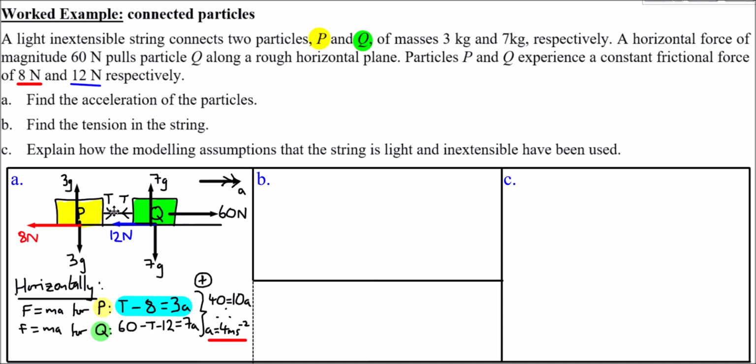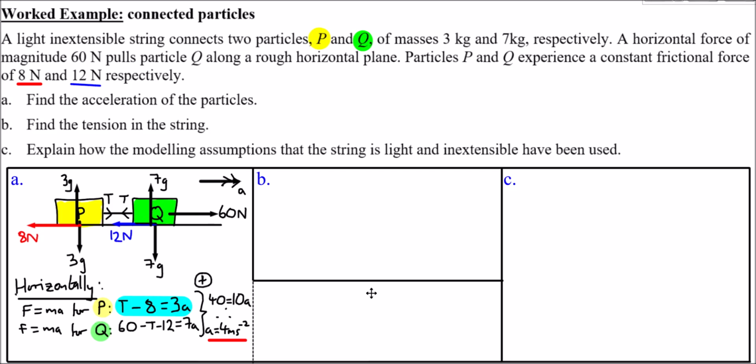You might be thinking, what about these tensional forces? Well, if we consider a system of objects grouped as one, the internal forces acting within the system cancel each other out. So these forces T, which are acting amongst P and Q themselves internally in the middle, would cancel out. They'd be equal and opposite all the way throughout the string, so they wouldn't matter when considering P and Q as one. So to the right, all we'd have would be 60 acting externally to PQ, and acting externally to PQ going to the left would be the 12 and the 8, which should be 20.